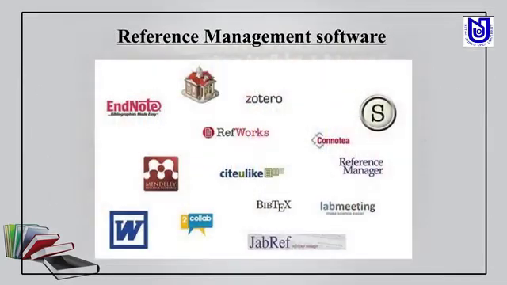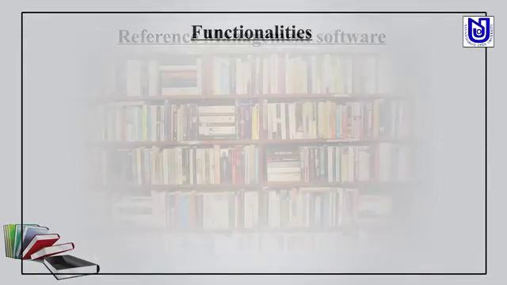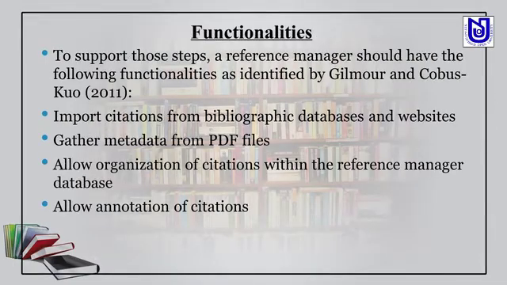There are different kinds of reference management software available in the market, like EndNote, Mendeley, Zotero, RefWorks, Connotea, CiteULike, Reference Manager, etc. But now we are trying to focus on the functionalities of the reference work, on the basis of which we are trying to choose a proper, efficient and effective reference management software, with which we might be able to work.